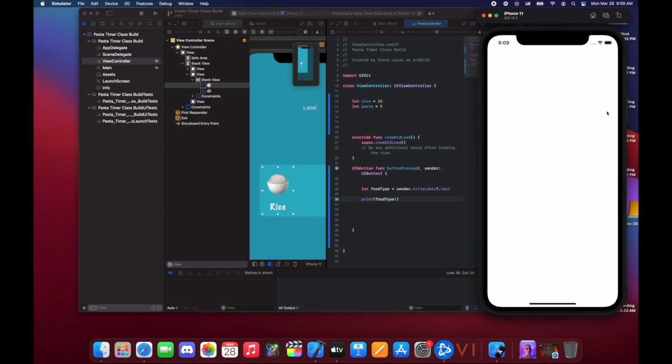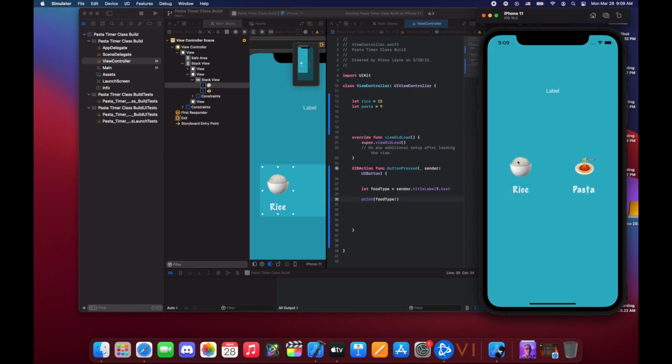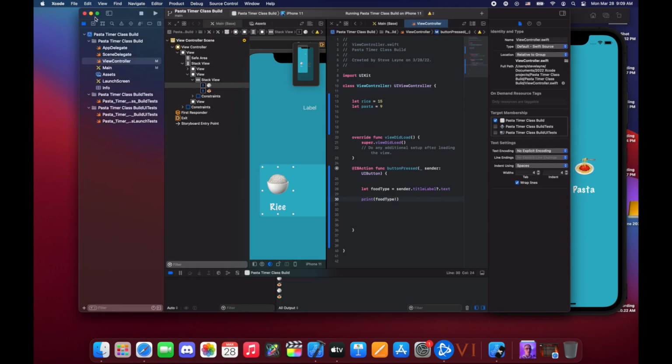So let it load up for a second, and then when we press the button, it should show up the icon down in the print down there. Okay, so rice, pasta, perfect. All right, so that works. We're just going to leave it open.